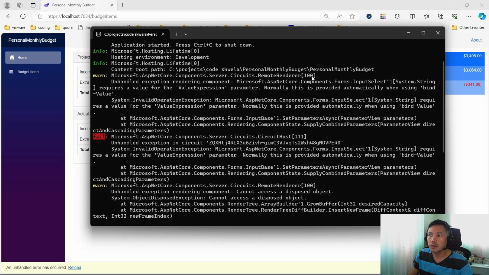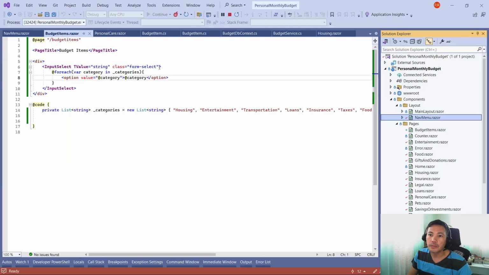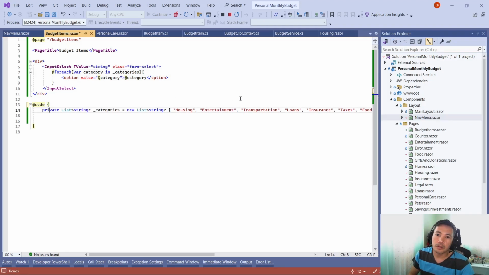Exception rendering component. So select, bind value, category, bind.